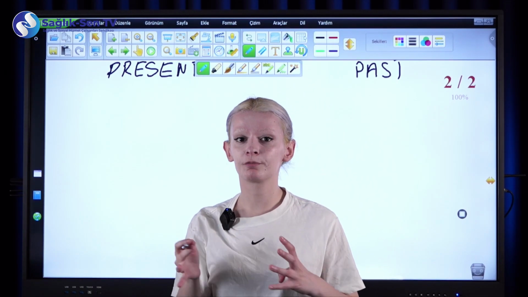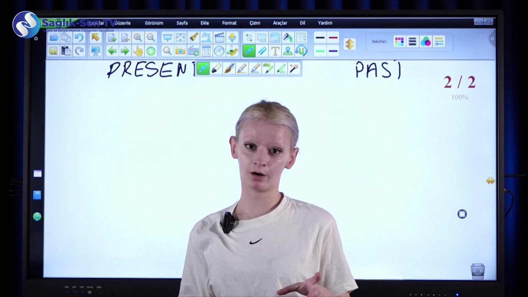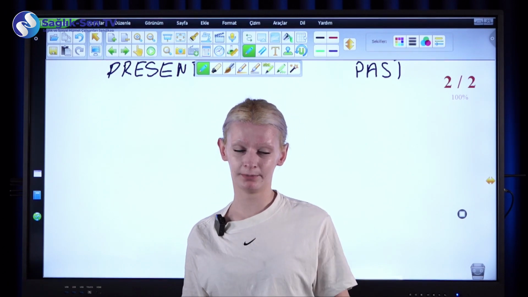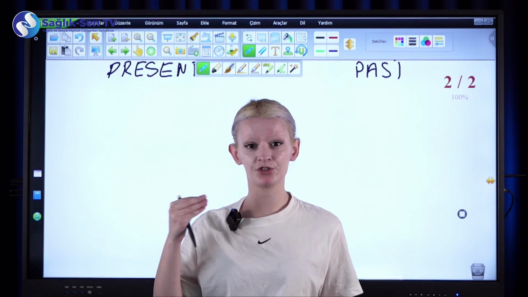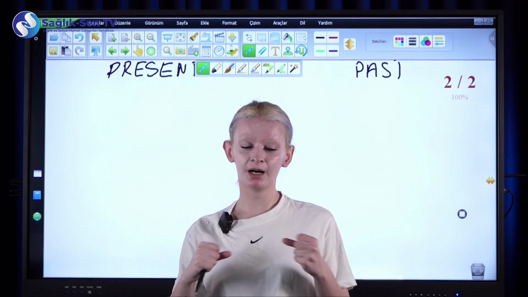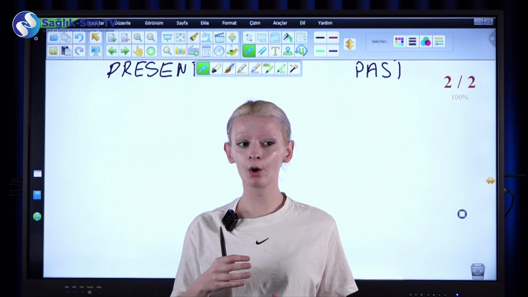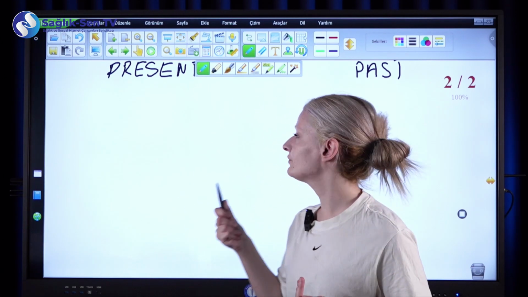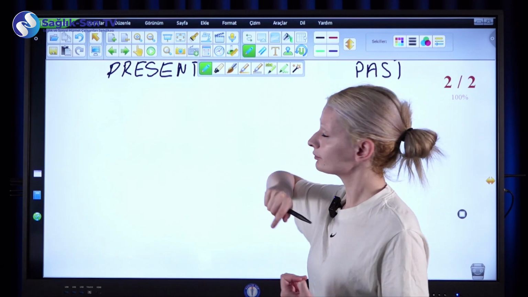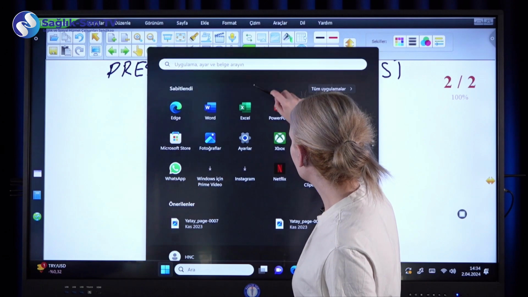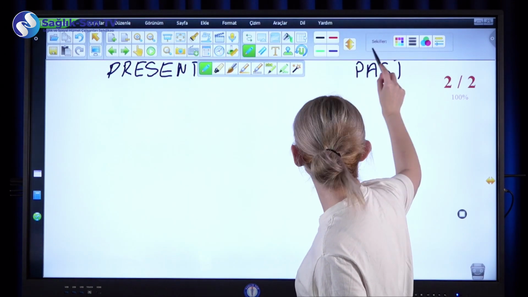Also, as you may remember, we have talked about the time harmony that we need in our sentences. If we're talking about a combined sentence, if there's a conjunction that combines the two sentences, we need time harmony. So in that case, you have to know which tense belongs to which family.